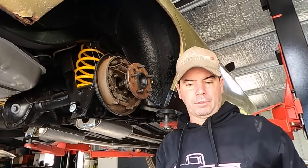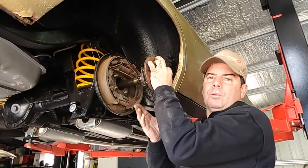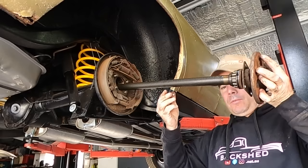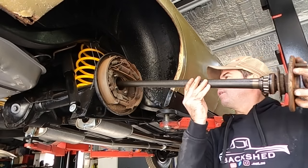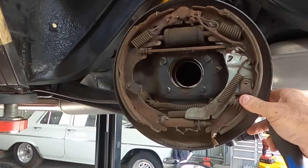And that axle's popped out as well, so that's great. If you're just doing a nice street driver with a few cubes, you really wouldn't need to do it. But I've already explained that, I think. So that's got your backing plate free.